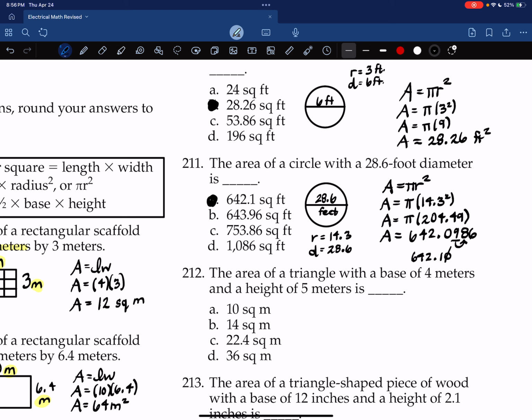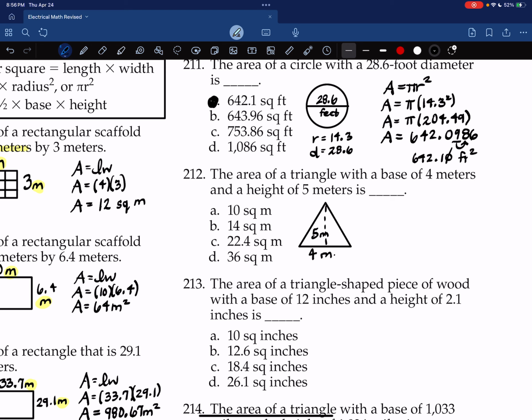Find the area of a triangle with a base of 4 and a height of 5. Now, there can be lots of different types of triangles. We've seen that. But I'm going to use this one because I want to show you that the height of a triangle is never slanted. If I go to the doctor and they measure my height, they don't want me to lean over. They want me to stand up straight. So the height of a triangle is always the height from the base to the vertex. This is the vertex. It's a perpendicular 90-degree distance.